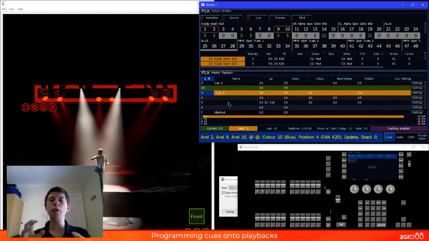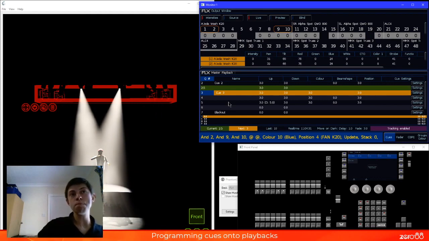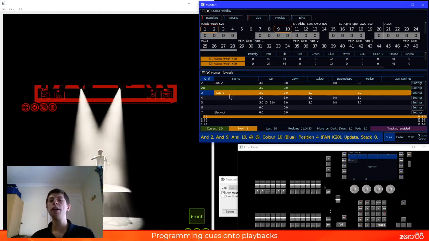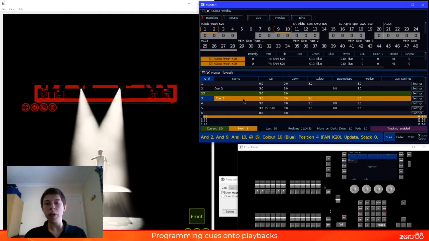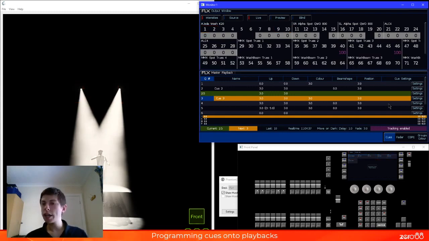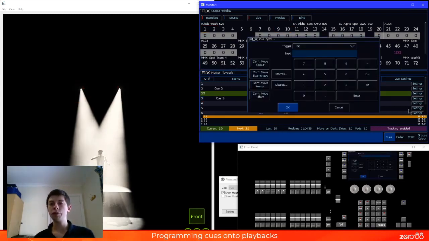Let's say 2.5, I want that to run automatically after cue 2. Well, if we want that to happen, I'm going to go into the settings of cue 2.5. And for every cue you program, you will have these settings options available. So we'll spend a little bit of time talking about some of these.